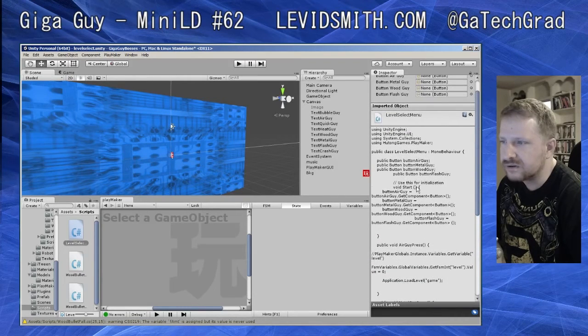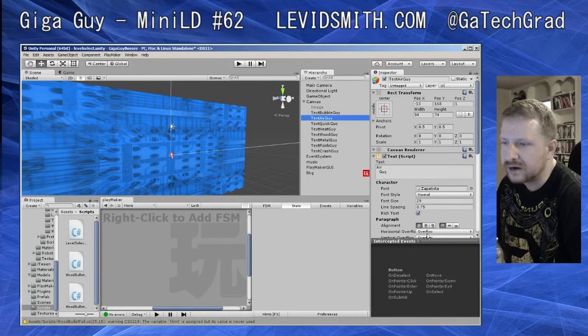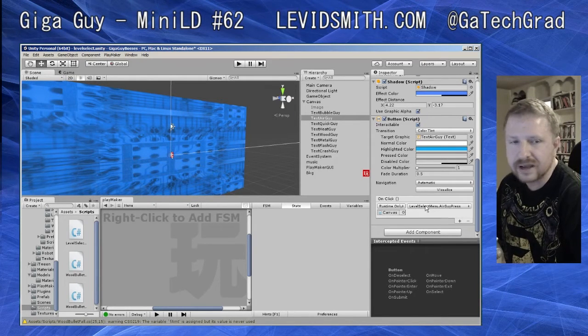After you do that, there is a place where you have to go in right here on the canvas, and then you assign those different button values here. And also for each button, you have to scroll down to the bottom, and in the button script, you have to add the canvas object and then select which method within that script should be executed whenever the user selects that button.